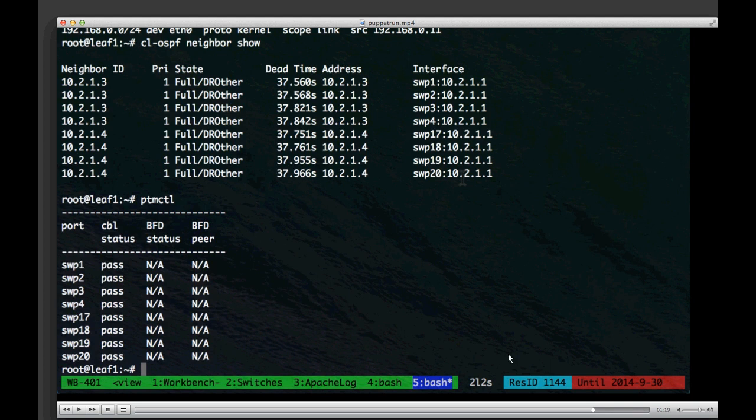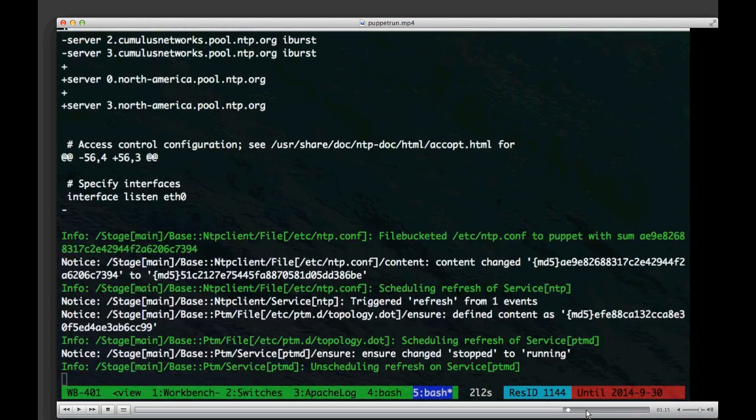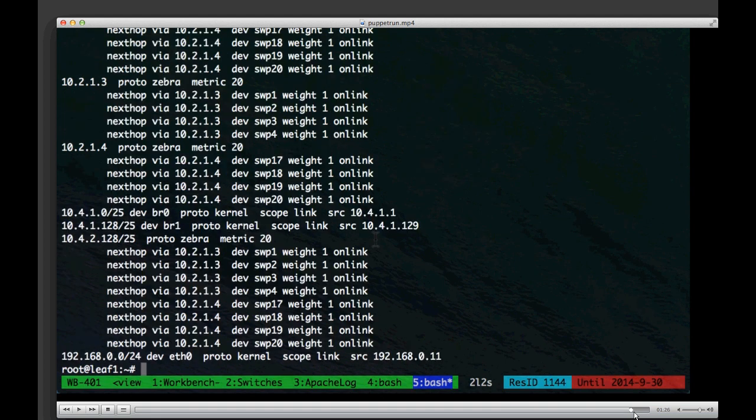PTM status is correct, and there are a full set of routes. So that really took almost no effort on my part, right? All I had to do was kick off a Puppet run, and the switch has already come up.